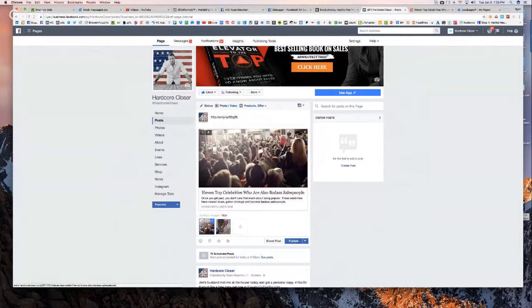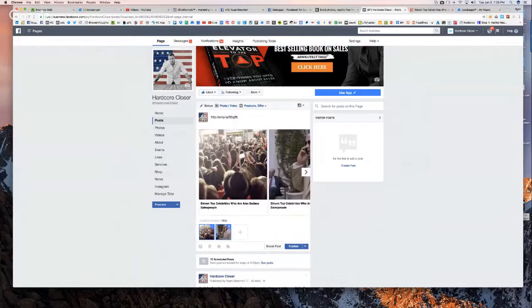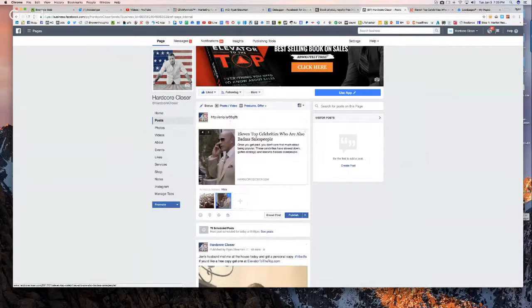And look, here's the thing. This has the border right here on the picture. Even though this one shows up funny, I don't know why Facebook does this, but as soon as I post it, it'll have that same frame outline too. You'll see. And then after it populates, I get the picture that I want.